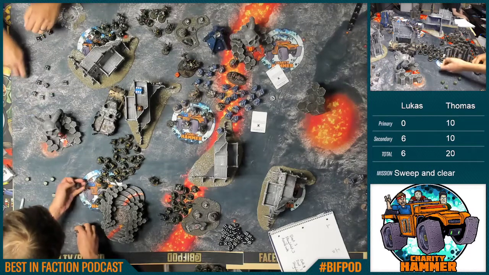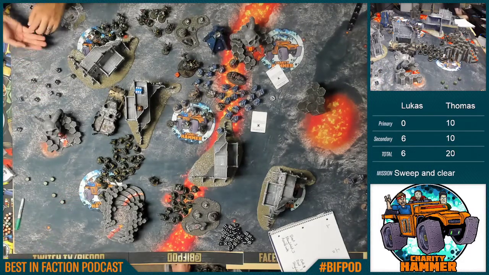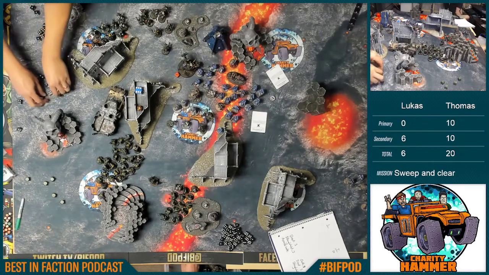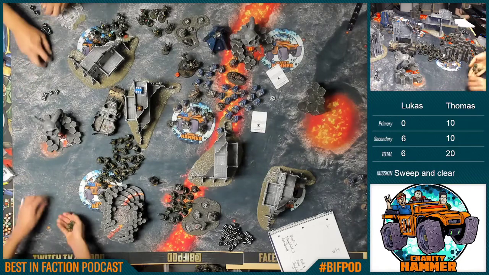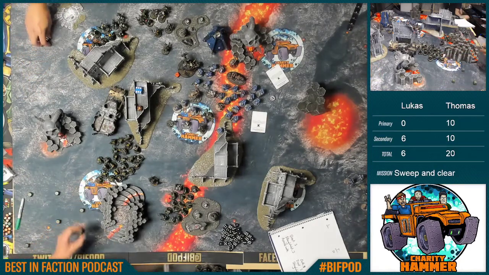And then the other 10 shots. 2s. 9 hits. 5s rerolling. Look at all these 1s. 4 more. Ooh, nice. 2 dead. Okay. We got the Hell Blasters.